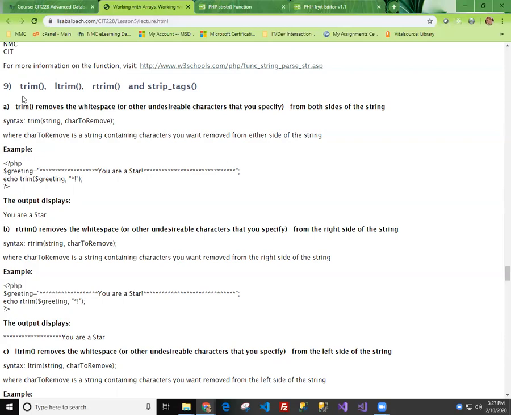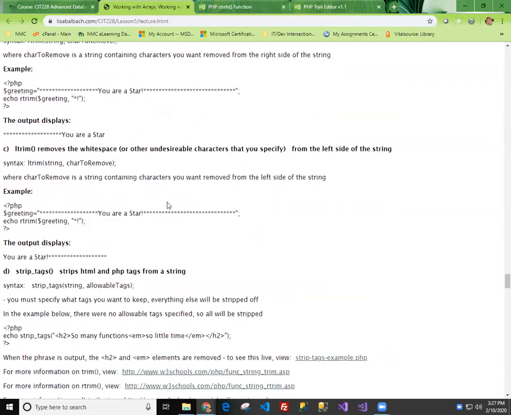And strip tags gets rid of HTML and other undesirable characters that are in your text or your entry area. And we will be using all of those when we get into cleaning our data that comes from a form, because we're going to be eventually updating database files, and we need to make sure the data is clean before we put it in a database.